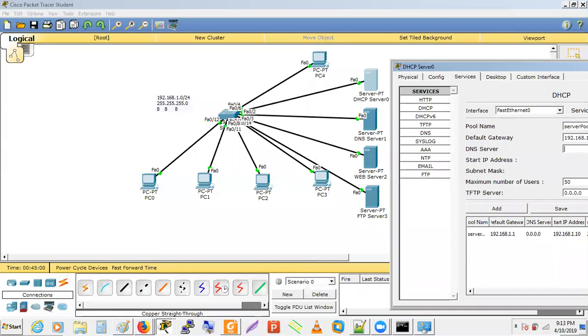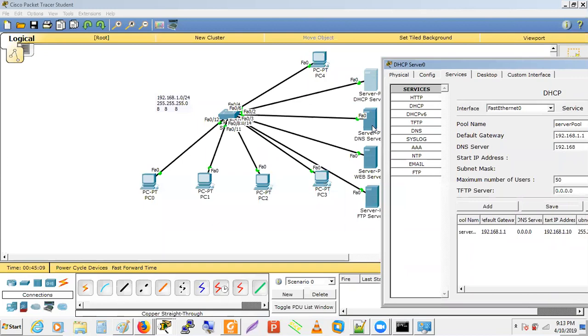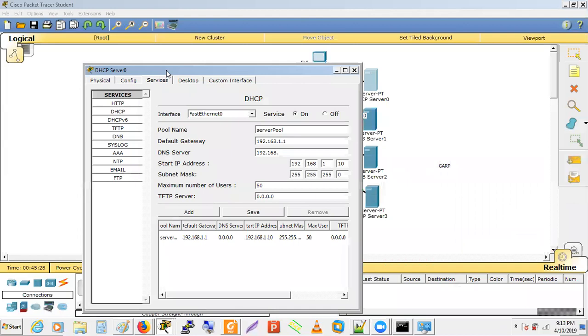Roshan, I believe now it is clear for your query. So what is the IP address of the DNS server? We have kept 2 and 3 here. So the DNS server is 3 and the DHCP server is 2: 192.168.1.2 on the DHCP server, 192.168.1.3 on the DNS server. Let's see here, 1.3 we have to take. Okay.